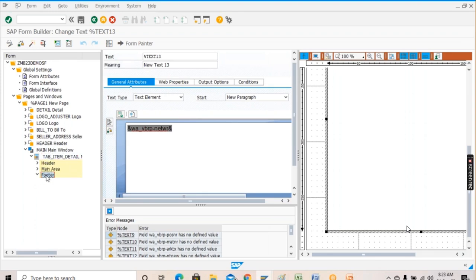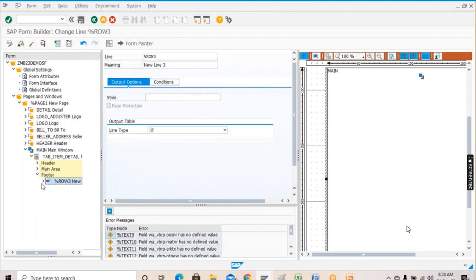So for this footer, if you right click over here, I would require a template. You first have to create a table line. Okay, you first have to create a table line. So you can see that I'm giving over here a table line 3, and this I don't require.